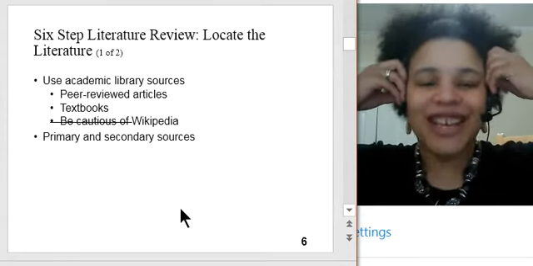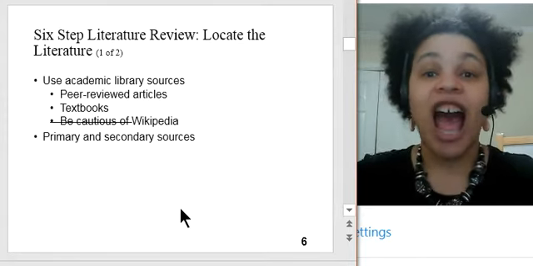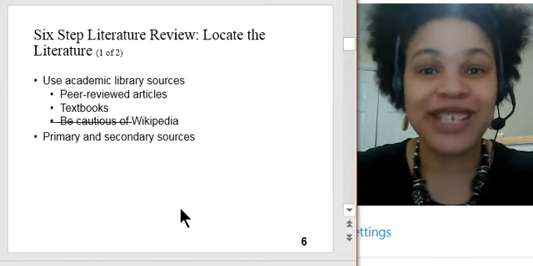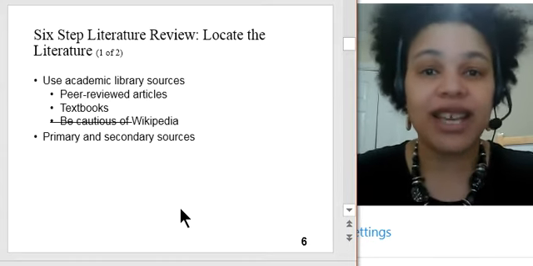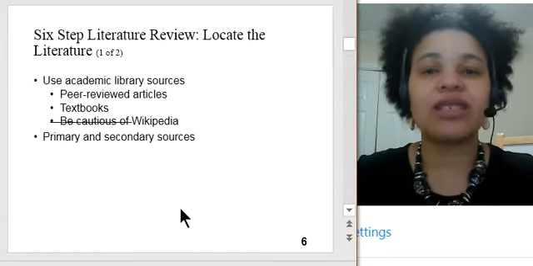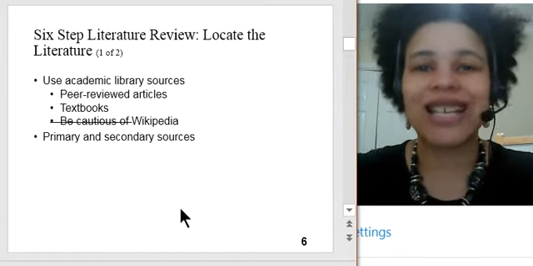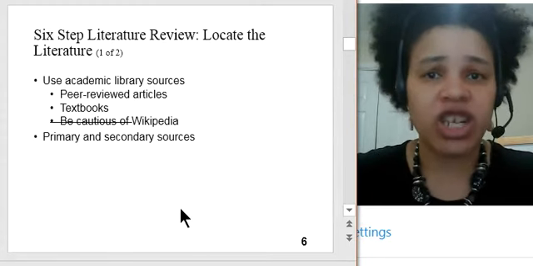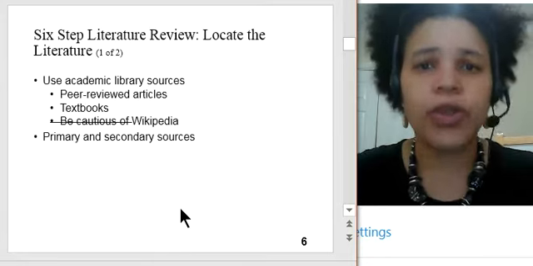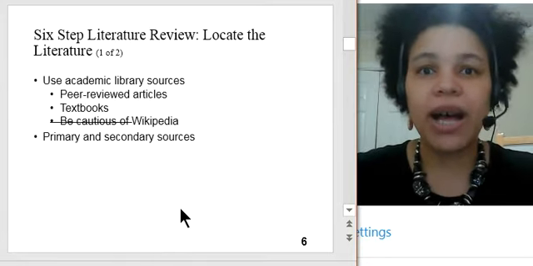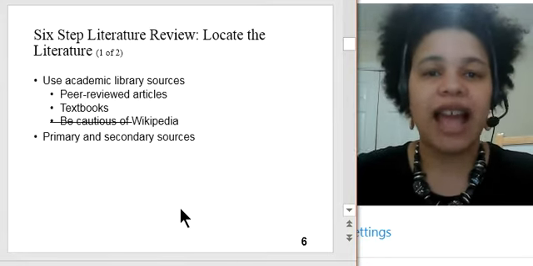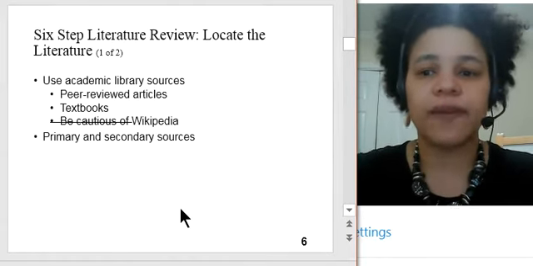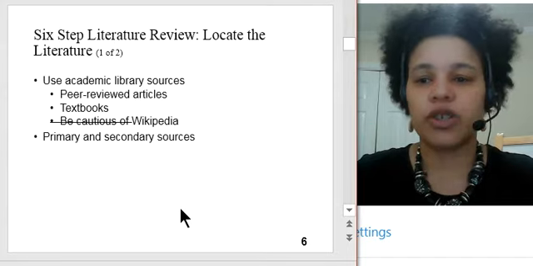It's in your text, it says, be cautious of Wikipedia. I love Wikipedia. I have contributed to it numerous times. I think it's a great place to start. There is no encyclopedia as comprehensive as Wikipedia. Of course, you're going to need to be discerning and read through with a critical eye, but there is no source as comprehensive as Wikipedia, and it can give you a good starting place as you're doing your research.